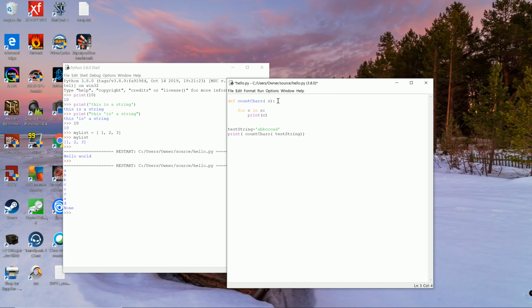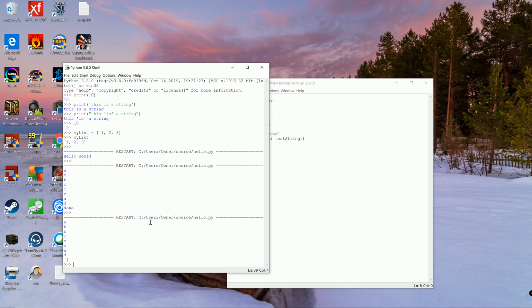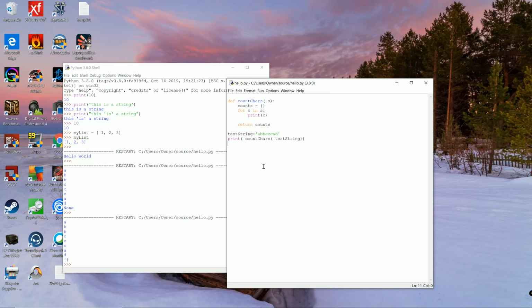So we'll create our empty dictionary called counts, and then we will return our dictionary. Right now it's empty. This is a way to test your code as you go. So now what we want to do is store the counts of the characters in the dictionary.